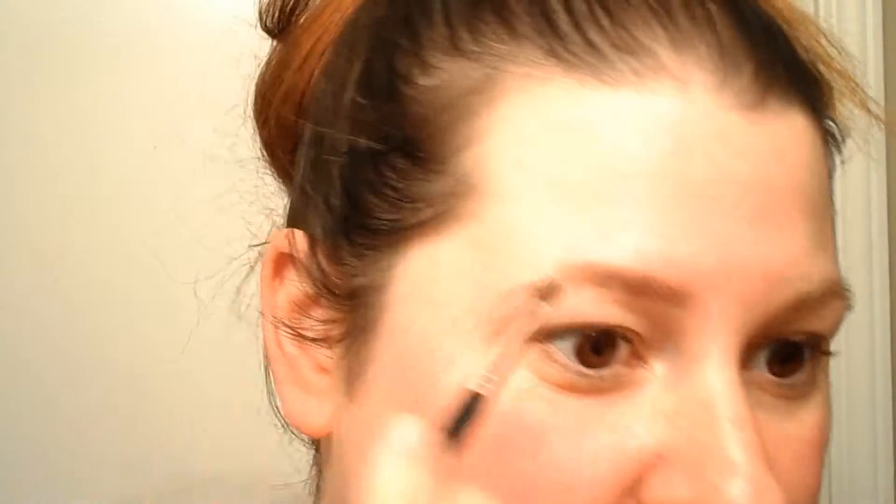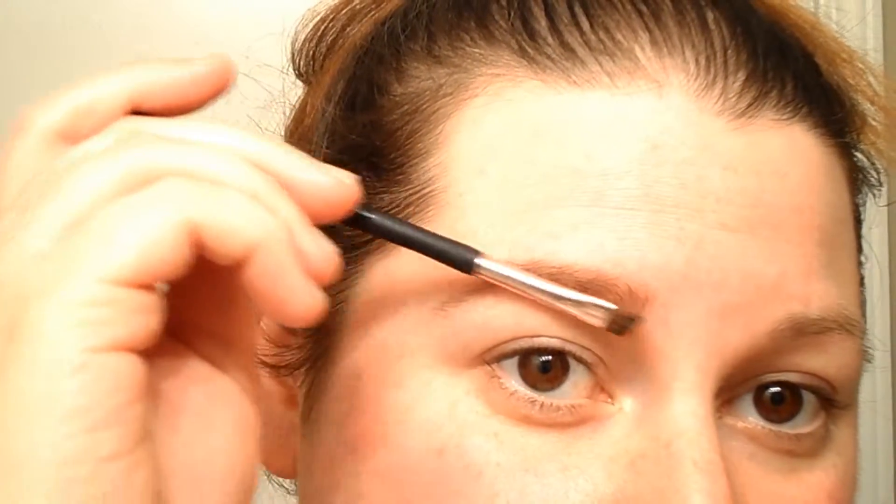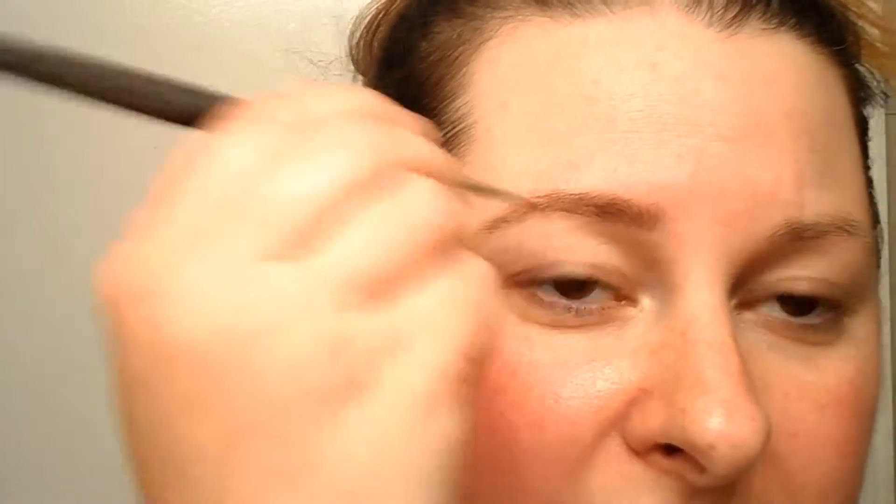You don't want a heavy hand when you do eyebrows. For the tail, I love to start from the bottom, fill in and go up very lightly, then use the point to start bringing the tail down. I like doing powder better than pencil because it looks more natural — especially if you want to exaggerate. If you've got really thin brows and want to thicken them up, using the right color powder will blend in the hairs you actually have. If you do small strokes with a really tiny brush, you can create the look of individual hairs.